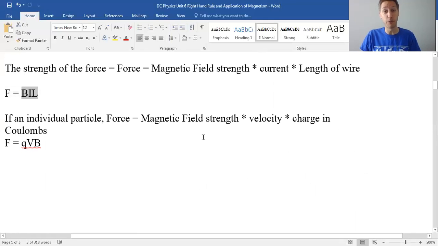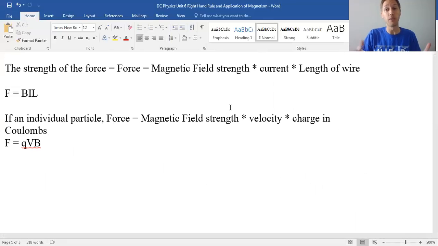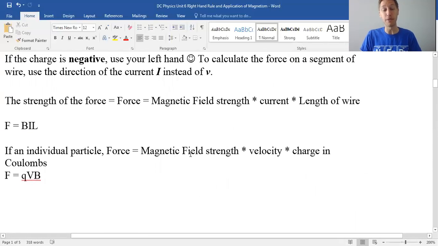So anyway, this is an important math equation for you to solve some of the stuff related to how strong that force actually is. This is for individual particles, for the force it feels. Some of the stuff at the A level, you have to actually figure out what kind of acceleration it has. So again, just connect that to the force equals what? Mass times acceleration. If you know the mass of the particle, you can find the acceleration of the particle, and it's going to accelerate as it goes through the field. So the difference between the A and B is going to be, can you take this connection here to some of your first semester kinematic stuff?